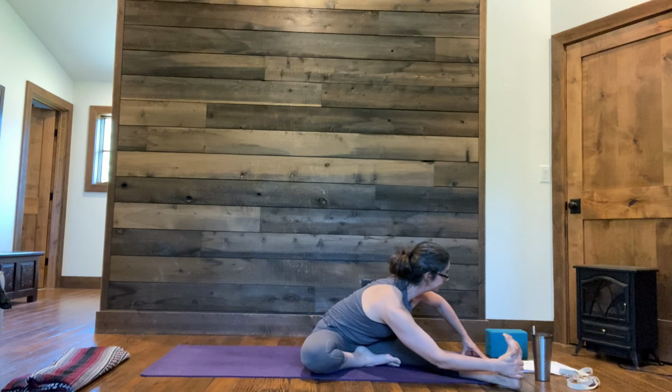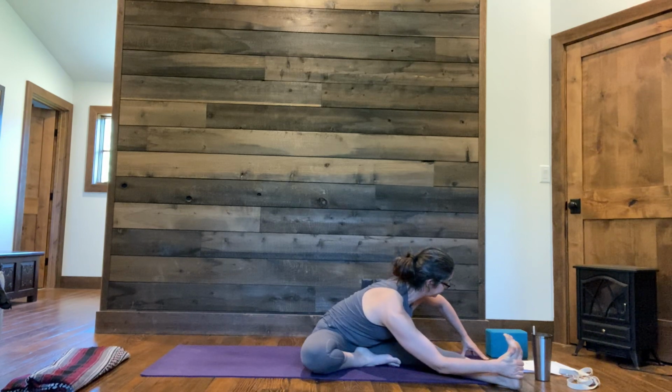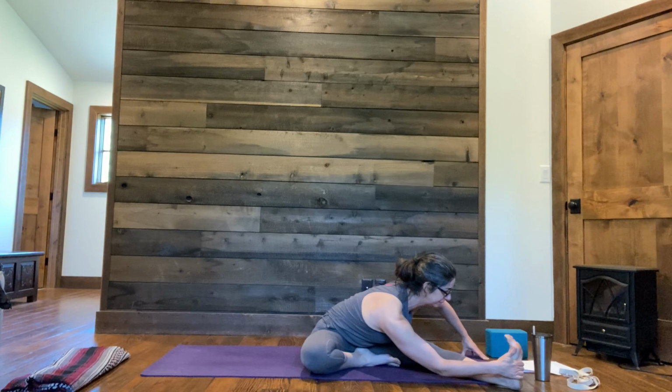Grabbing onto your foot if it's right there in front of you, otherwise keep your left hand down to support you. Back to your breath. Find the cadence and the pace of your breath.